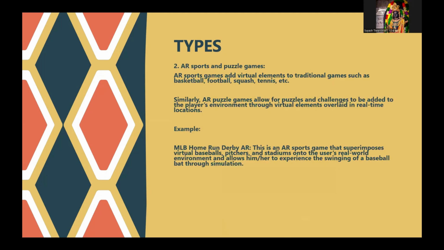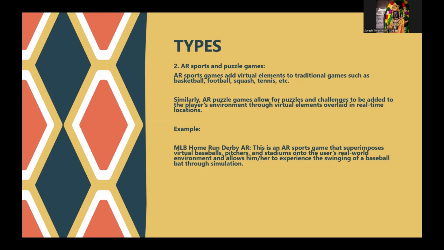Now the second one is AR sports and puzzle games. This type of game adds virtual elements to traditional games such as basketball, football, squash, tennis, etc. The best example for this type of game would be MLB Home Run Derby AR. In this augmented reality game, there is a baseball bat which the batter has to swing, and once the batter hits the home run, the batter automatically runs and completes the home run.